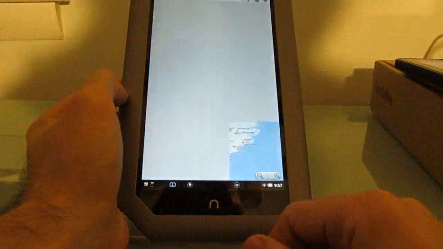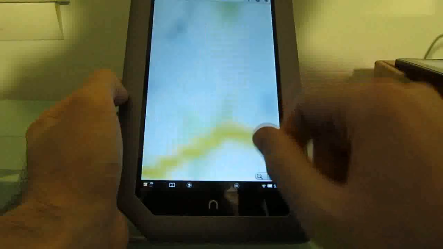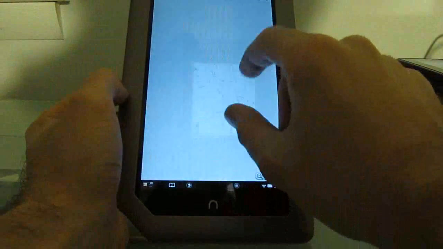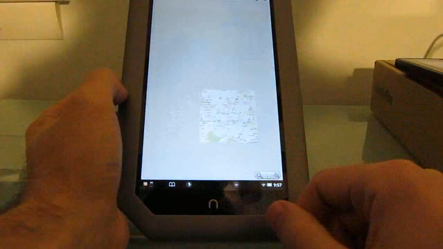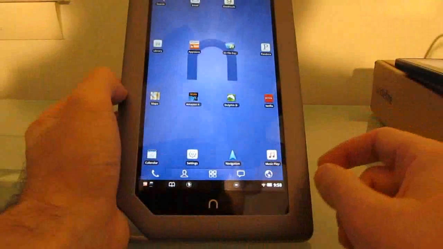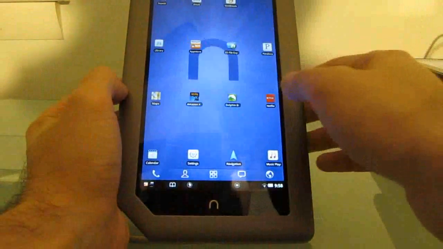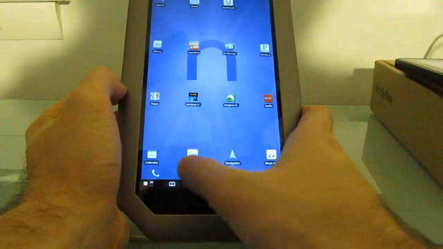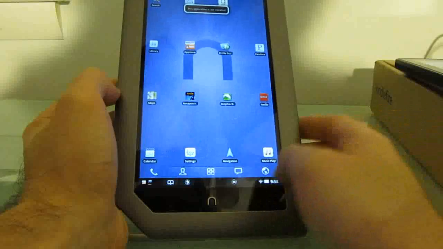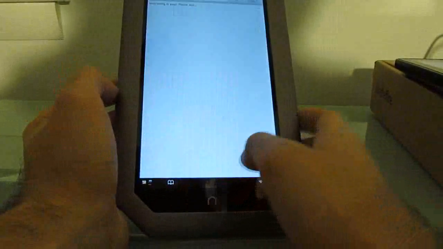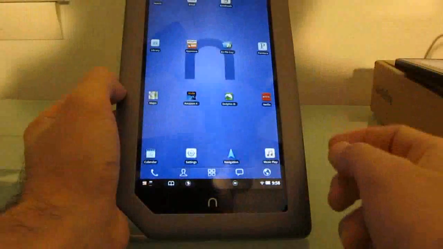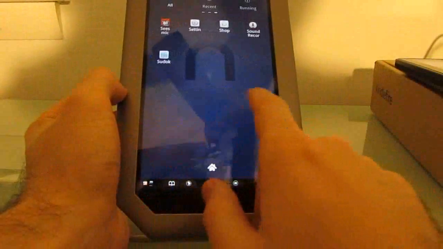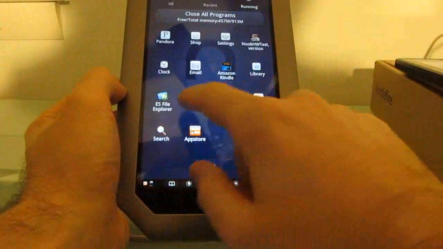Google Maps I was able to install. Works reasonably well. There's no GPS here, of course, but it can allow you to search various maps anyway. And let's see, we've got the email application that came with the device, navigation settings. Of course, click and call, nothing is going to happen here, but you can hit up the web browser and adjust the Go Launcher settings and access all of your applications if you want, or just view running applications and so forth.